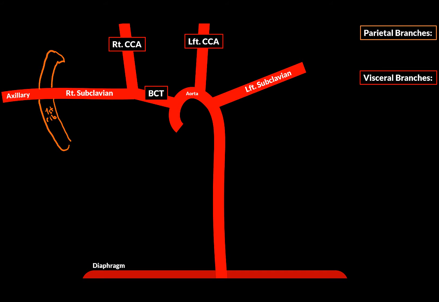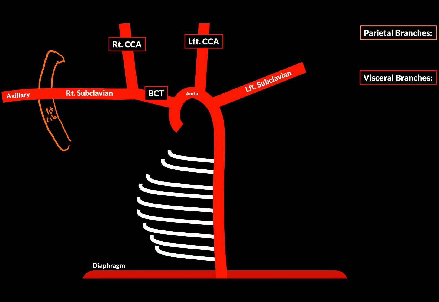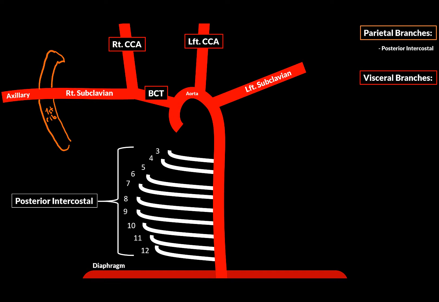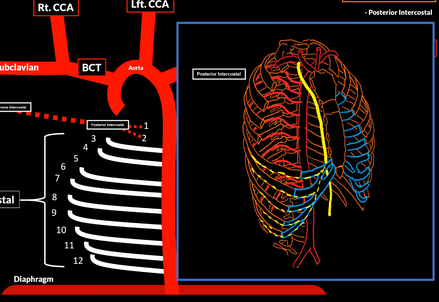The parietal branches are divided into two arterial groups. The first ones are the ten arteries running along the lower border of the ribs on each side. More specifically, they run along the lower border of the third rib to the twelfth rib, and these are the posterior intercostal arteries. The upper two posterior intercostal arteries come from the supreme intercostal artery, which comes from the costocervical trunk of the subclavian artery. All of these posterior intercostal arteries will connect with the internal thoracic artery, which also comes from the subclavian artery.